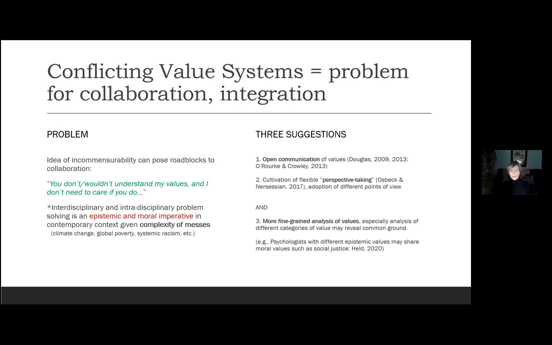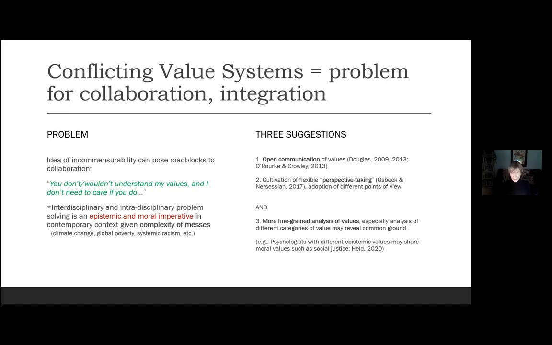If we have this attitude that I have this set of values, this value system, it's different from yours, and I don't need to care whether you understand that or not, and I don't need to understand your value system, that can be quite problematic if our goal is to have any kind of integration, any kind of cooperative participation. And it's not just that integration is a nice thing, that it's good to cooperate and collaborate.